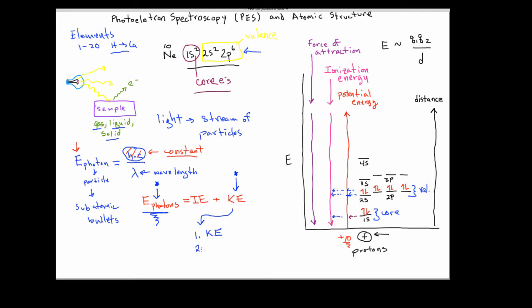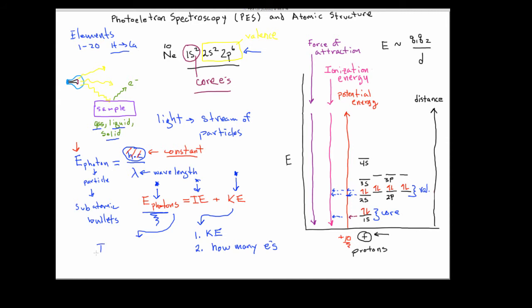And the second thing that we're going to get from it is we're going to get to know how many electrons escaped that had this exact kinetic energy. Now you can see when you look at this, we can therefore know the ionization energy of that particular electron and how many of those electrons had that ionization energy by utilizing a computer to literally take the difference here.